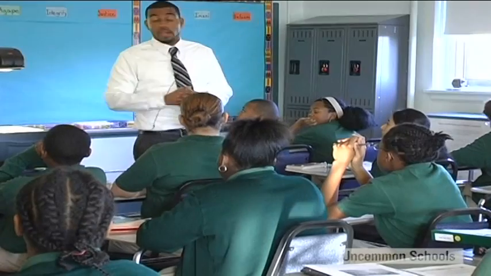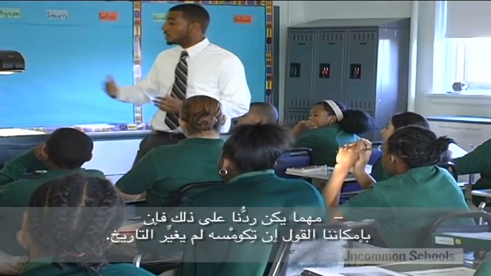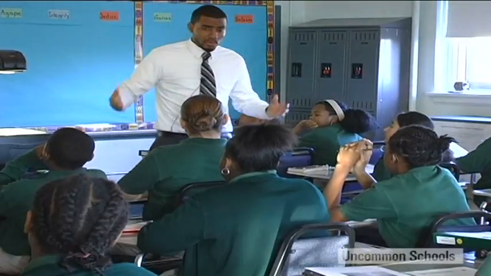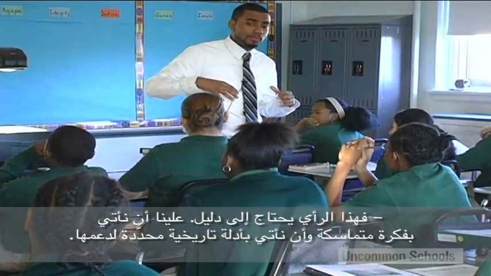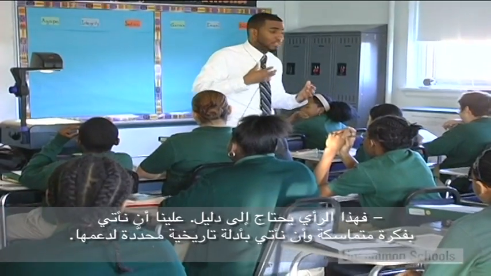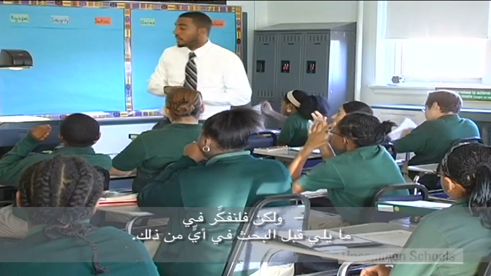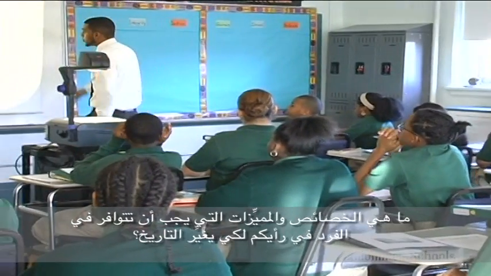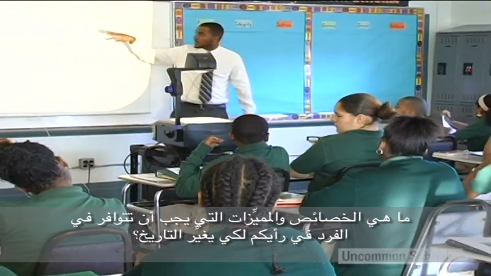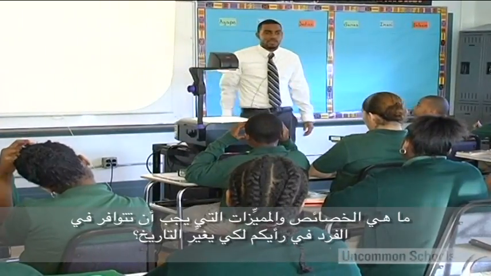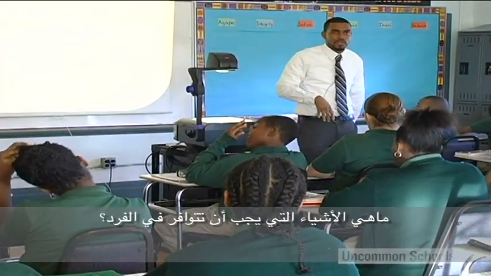So whatever our answer to that is, you can say, no, Tecumseh did not change history. You want to have evidence to support that. You want to be able to create an argument and use specific historical evidence to support your argument. Before you decide on any of those, though, let's think about this. What are some of the characteristics or qualities that an individual must have to change history, you think? What are some of the things an individual must have?